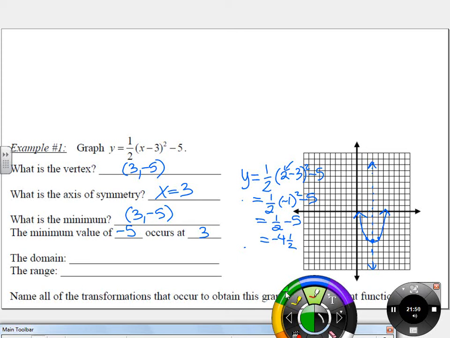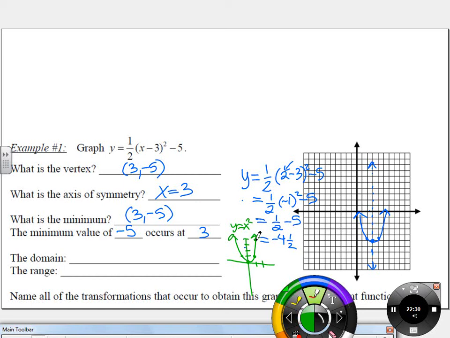In this case, it's not as simple because you can't just keep going up some amount and over the same amount. You're going to get linear sides instead of these curved sides. But what you can think about is what happens in the parent function. So in the parent function of x squared, from the vertex, when you go over 1 unit, how much higher than the vertex do you end up? So like when you plug in 1, what do you get as the y value? 1, when you're just doing x squared, right? So 1 unit away from the vertex horizontally, those points are 1 unit above it. Okay? Whereas when you're 2 units away from the vertex horizontally, how far above it are you? 4. So 1, 2, 3, 4.